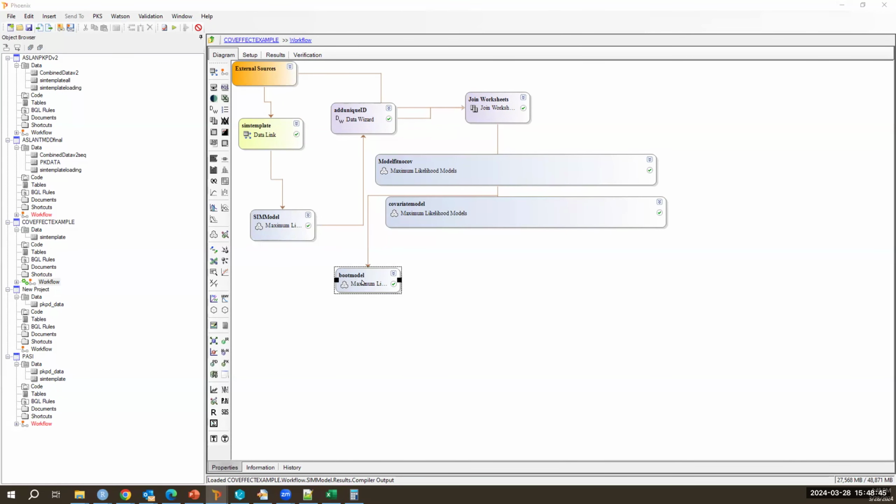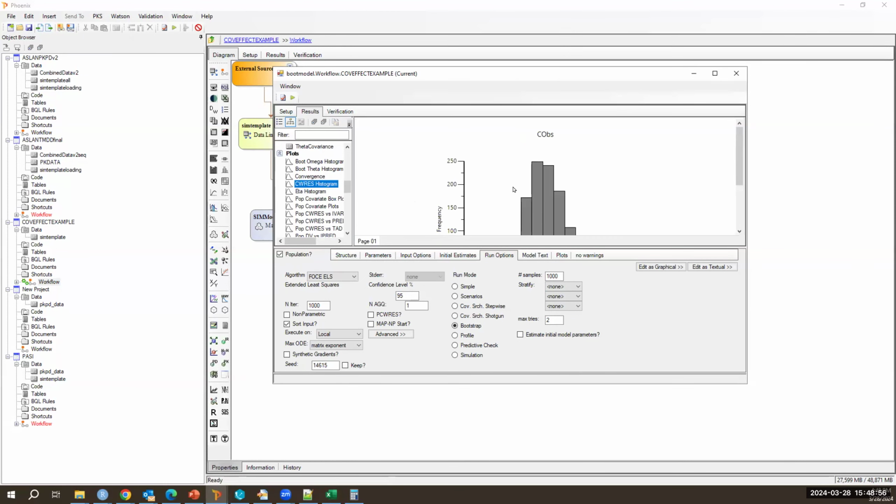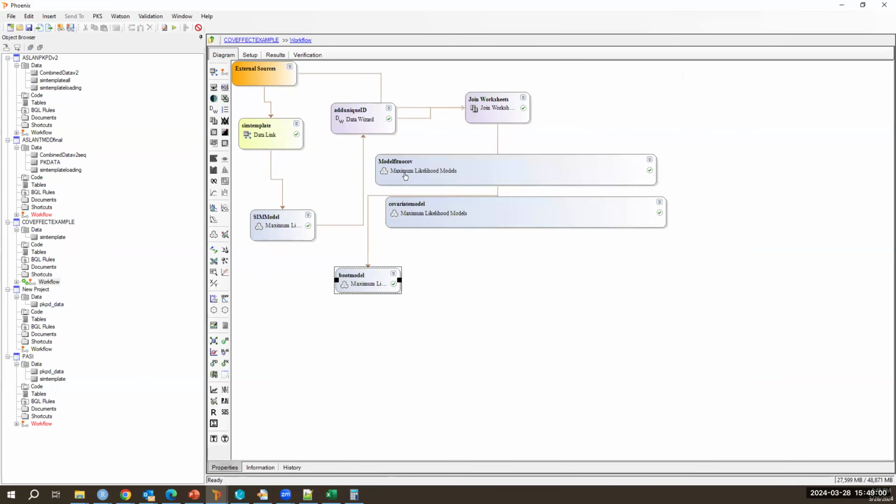So you have an example of a bootstrap. Here, I run a bootstrap with 1,000 replicates, and it gives you histograms of your parameters. That's what I use for the COVFX. So you can also have a look.